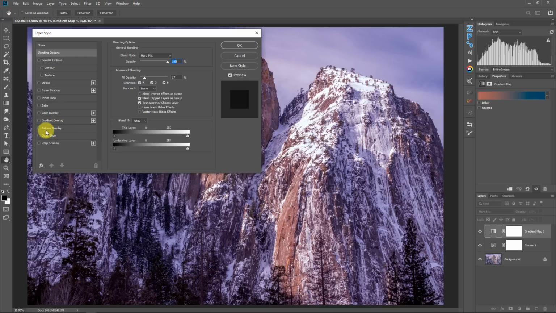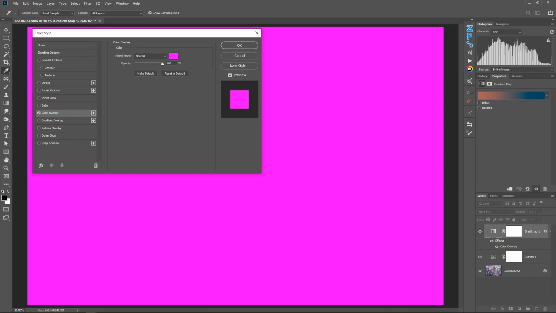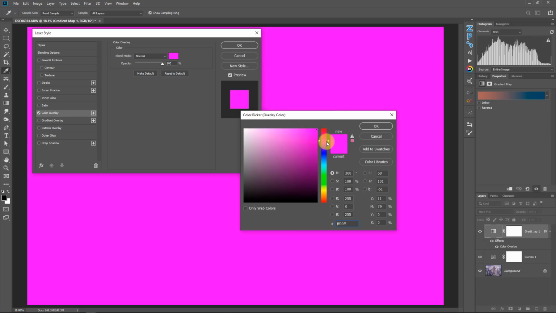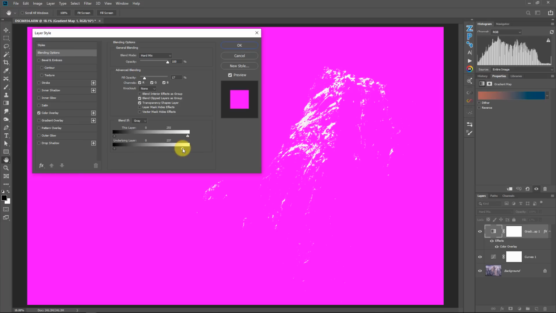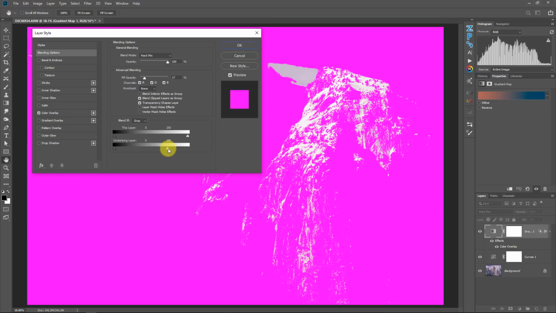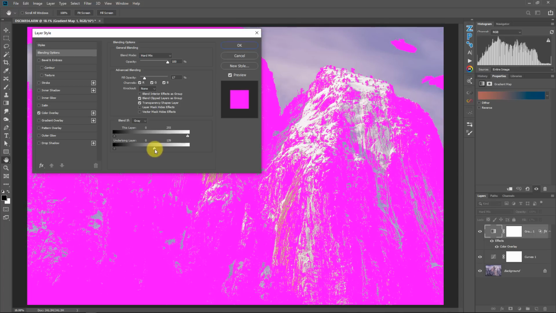Come over here to the color overlay and change the color overlay to a magenta color overlay. I definitely want magenta because magenta is a color that we don't find in our images all too often. And I'll press OK. Now when we come back up to these blending options and I move this over, you see that now we're telling it, protect the underlying layers, or block, as if we're an artery, block the underlying layers' highlights from being affected by this gradient map. And it's showing us that with this magenta color overlay. Now this magenta is just temporary, okay? From a workflow perspective, it's just temporary. It's not going to be on our image.